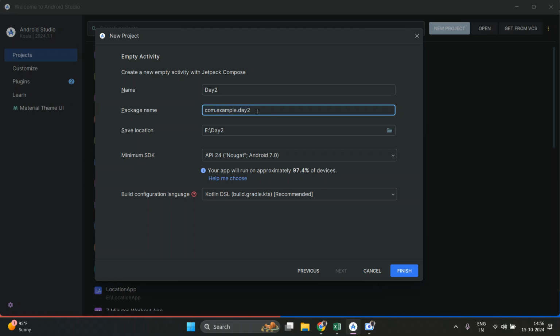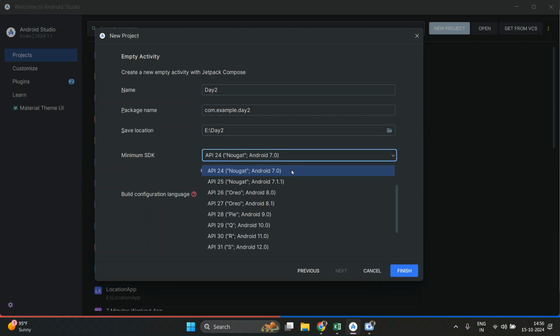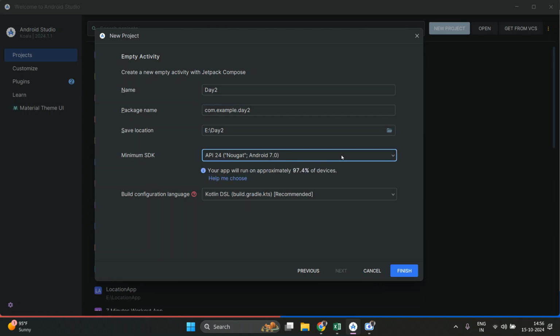A package is basically a folder where all the Kotlin files or class files lie inside. This is the save location where the project is saved in your memory. By default the minimum SDK is API 24, provided by Android itself, so you do not have to worry about this. Simply click the Finish button.